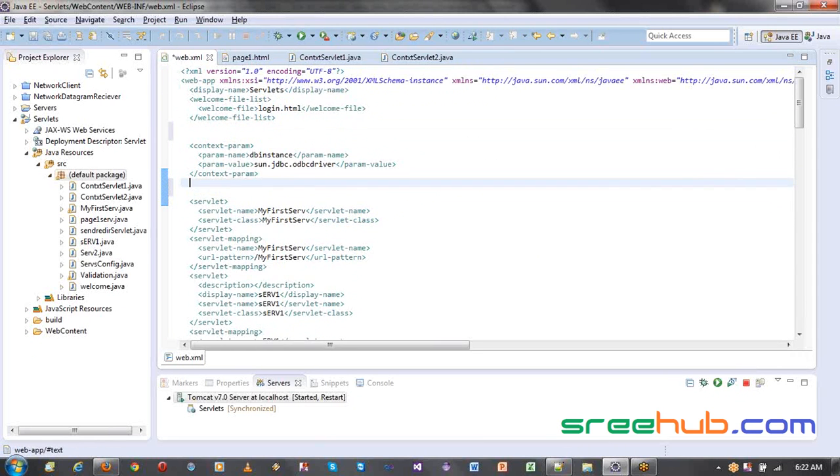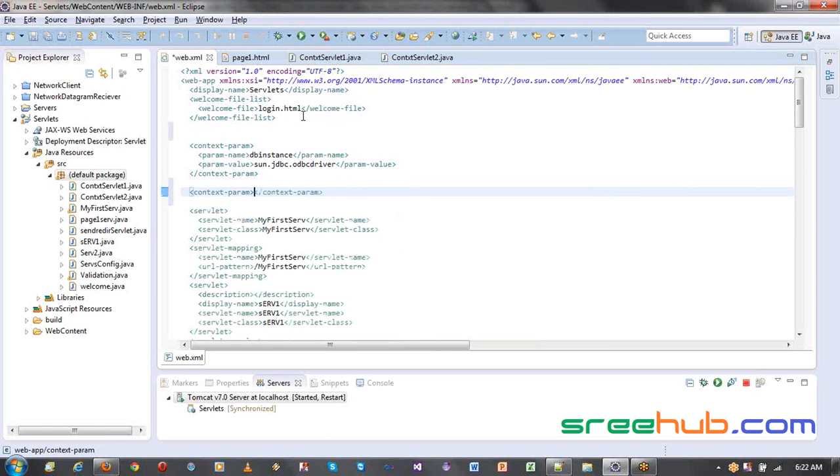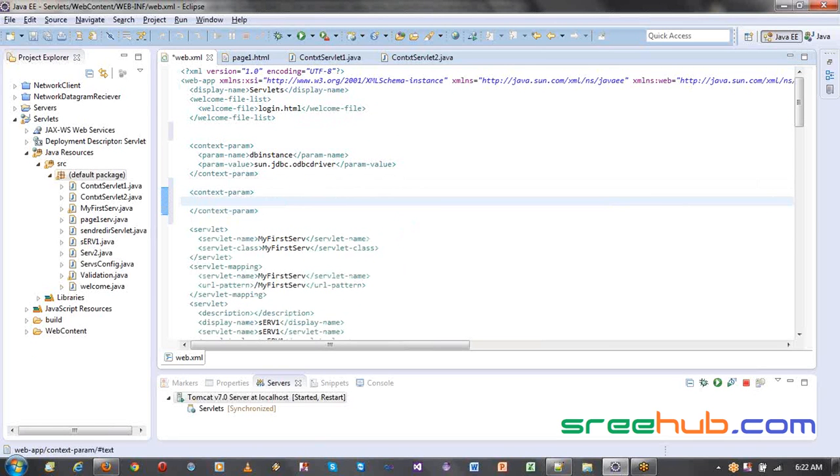It is the same as what we understood in our init param. If you want to define multiple parameters, you have to take multiple init params in your servlet. In the same way here, if you want multiple context configurations, you have to take multiple context param tags.